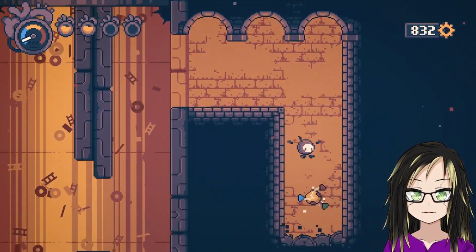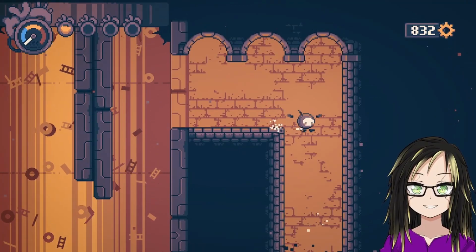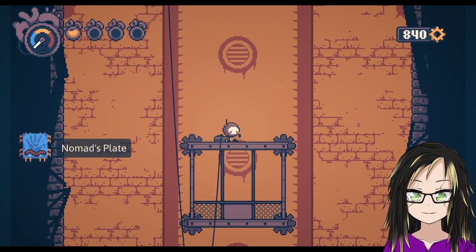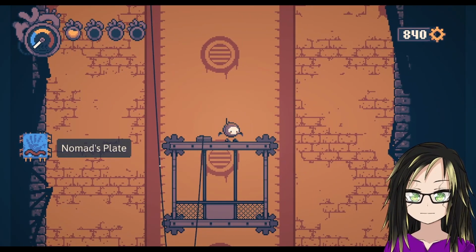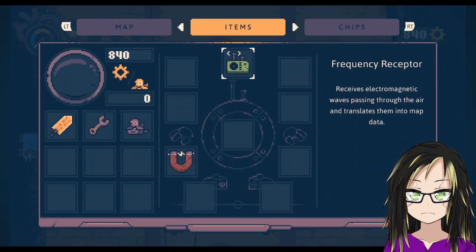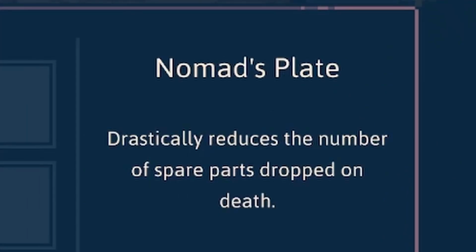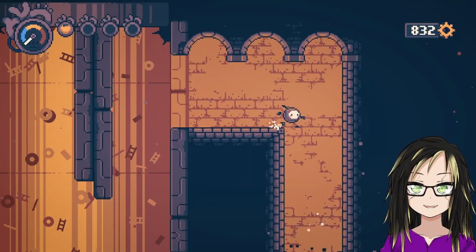Hey, don't save me, and then I'll stop it. I died. I got something, but what did I get? Nomad's blades. The extra screen reduces the number of spare parts dropped on death. I didn't even die yet. Ace dies.